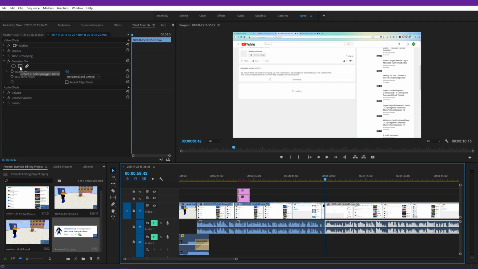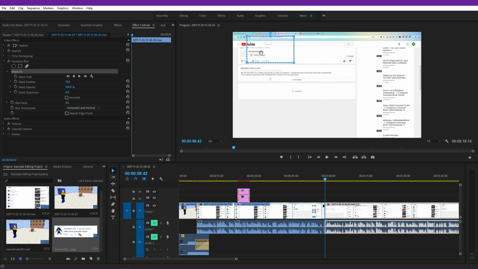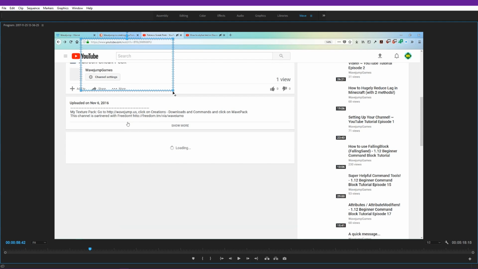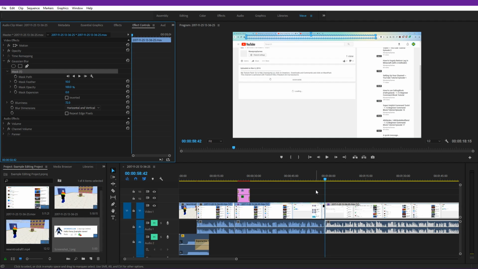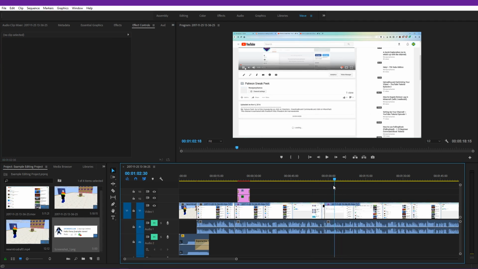So I'm just going to go here. I'm going to click this little 4-point polygon mask button, or this little square. I'm going to move this and drag it over so that, and we could make this full screen, again, using that button above the tab key or to the left of one, and I can just drag the 4 points of this thing to select the bar. And now you'll notice here, if I were to increase the blurriness of it, our title blur itself, and only the title blur, is blurred out.